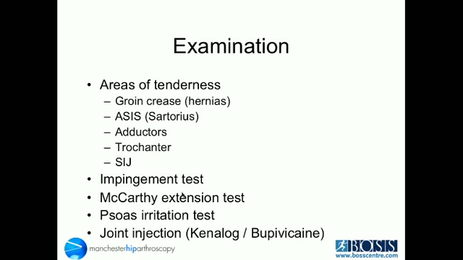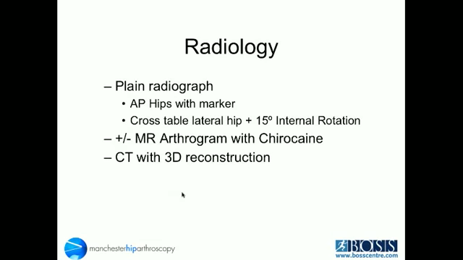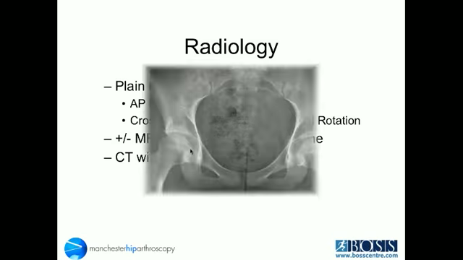And if there's any doubt as to the source of their underlying pain, a hip injection using steroid and long-acting local anesthetic can be very useful. My radiology has changed over the years, but certainly a plain x-ray is very useful, and that allows you to look at the acetabulum. I still occasionally use an MR scan, I'll talk about that in a second, but certainly since the last 12 months, the use of CTs with 3D reconstructions is extremely useful.